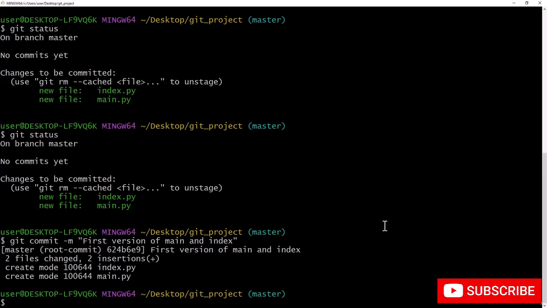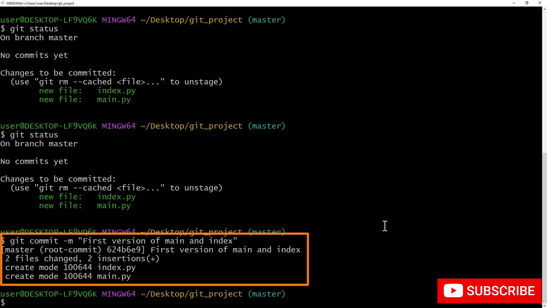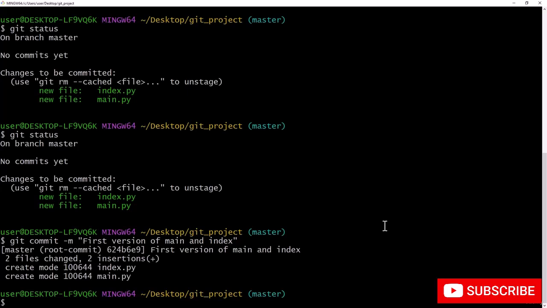You can type any message you wish here, and after typing git commit -m followed by the message inside double quotes, hit enter or return, and these files are committed successfully. And if you try to change anything in these files again, you need to stage them and commit them again, and each commit has its own hash or serial number. And don't worry about that, I'll show you many examples in this course.